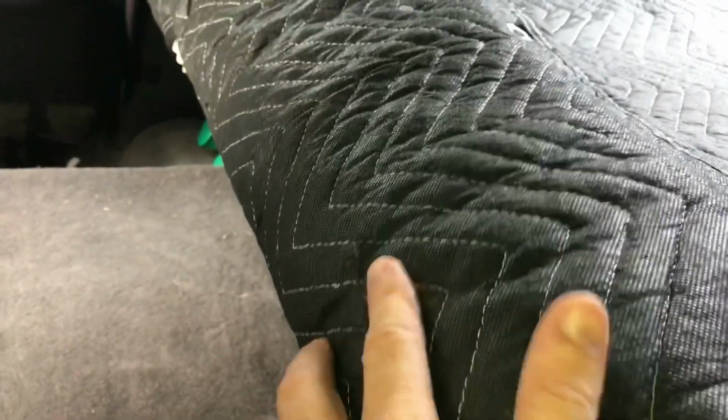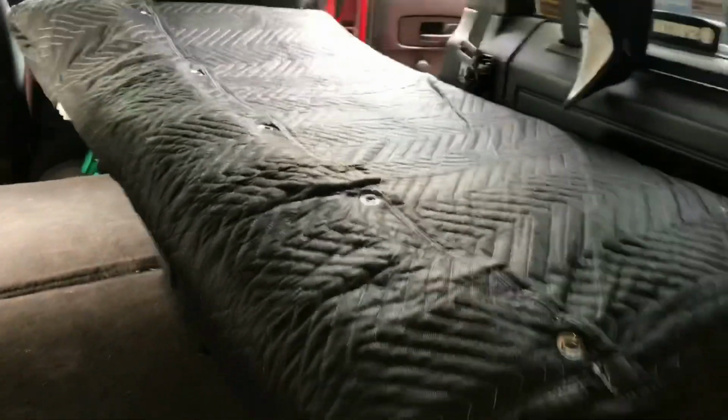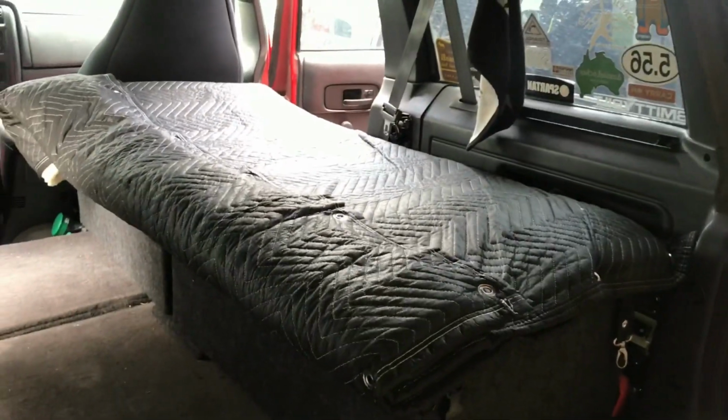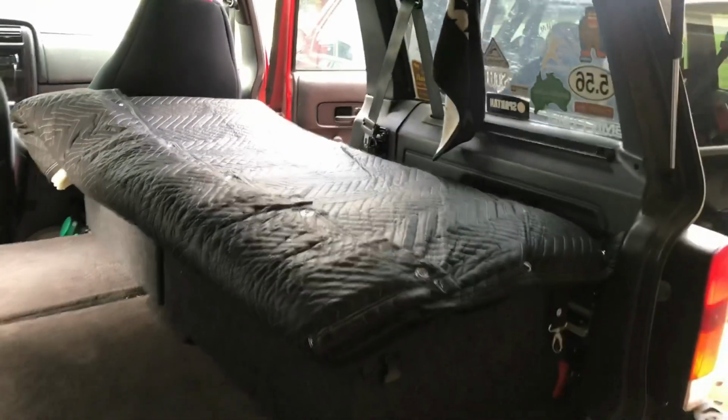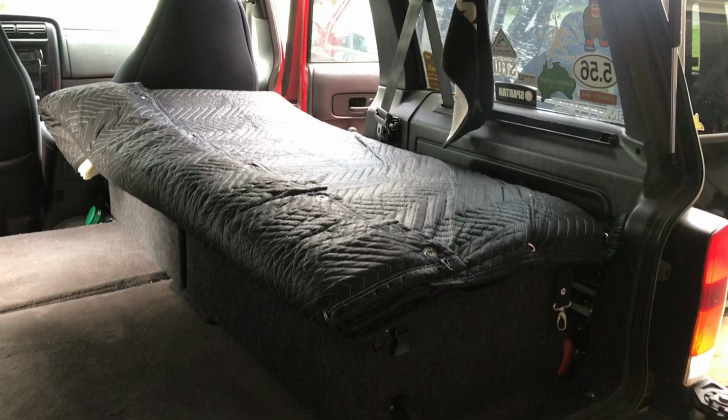And then the other thing too, when I made this, I said it was cheap. These are Harbor Freight moving blankets, and I ended up snagging them and making holes here that I'm going to have to, I don't know, put some kind of glue around. But it served the purpose. I'll use it again. I'll probably get a couple more uses out of it, unless I really rip a hole in it and the filling starts coming out. But that I would change as well.